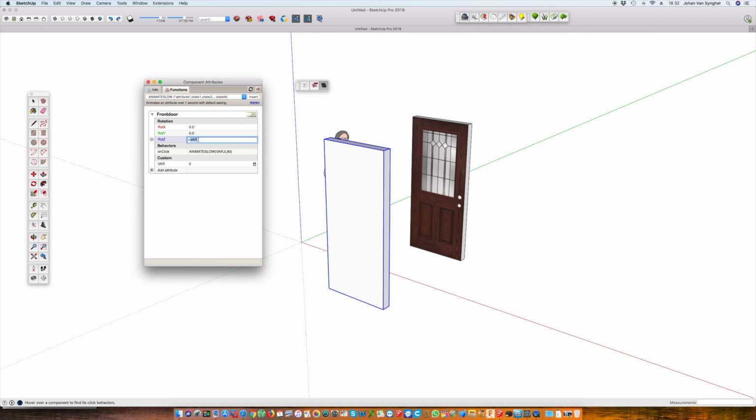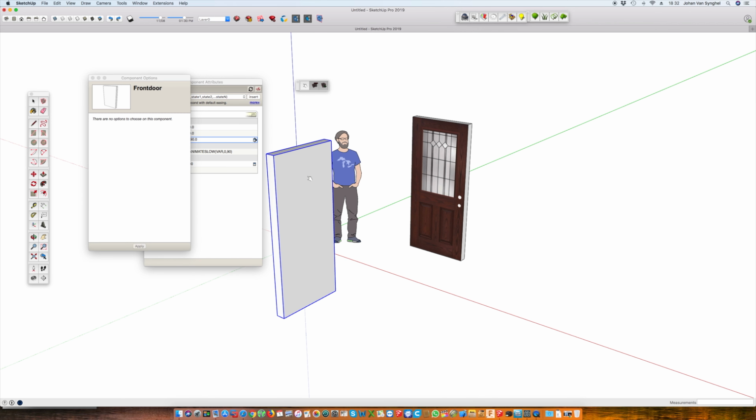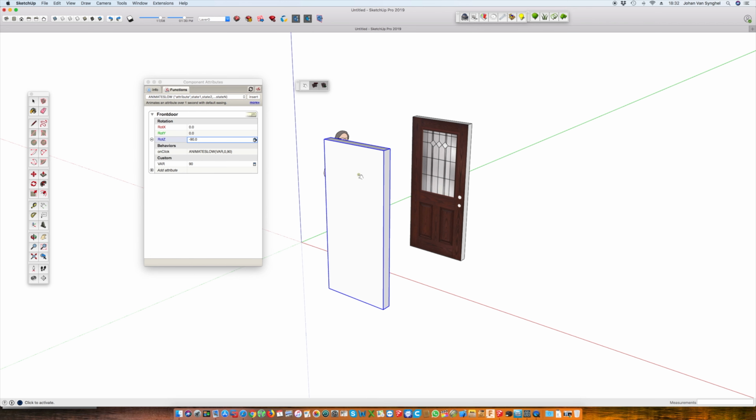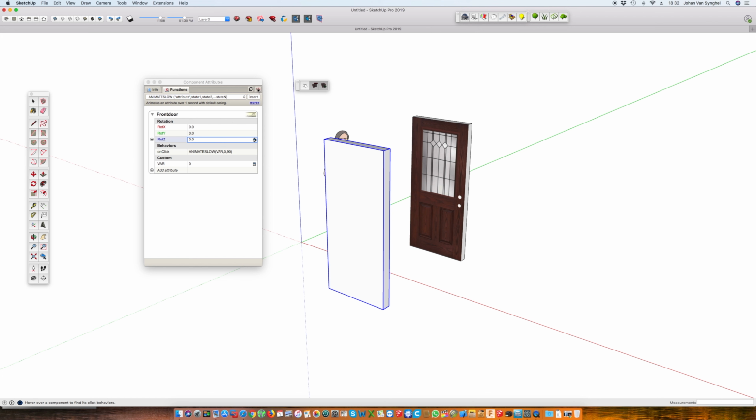So I can change this by double click on it and say equal to 0 minus this variable here. Enter. And now the door goes open on the other side. So if you want to have a door that goes this way, you should have a negative number here, and you can do that by subtracting the variable from a 0 number.